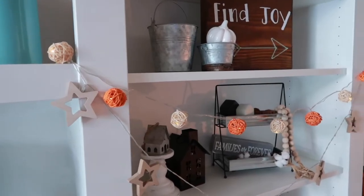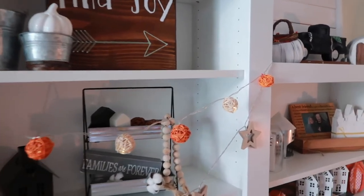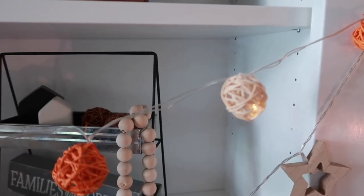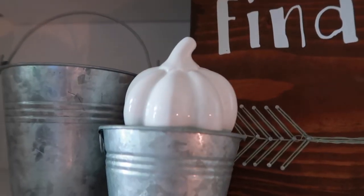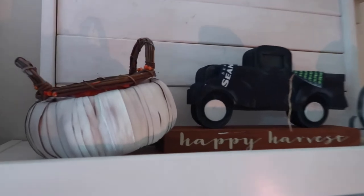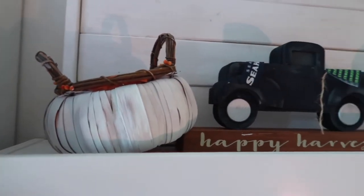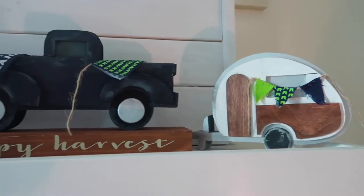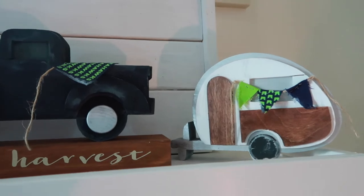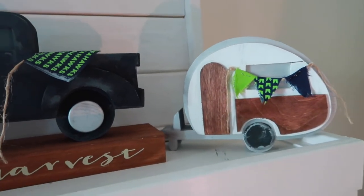Then across here, I added a garland from the Target dollar spot. It's just in that wicker in cream colored and orange. And then I also added a little white pumpkin. Over here, I spray painted that basket white. I didn't like the stark orange on that guy, so I did paint that one white. I need to add new little garlands for Halloween and for the fall colors, but for right now, I have my little Seahawk colors.